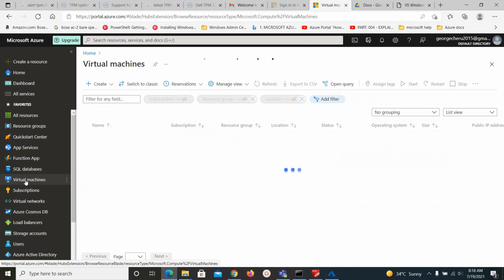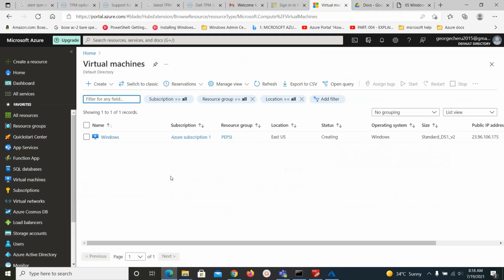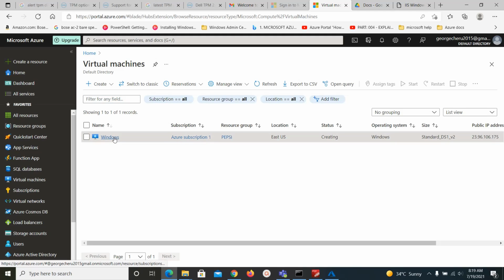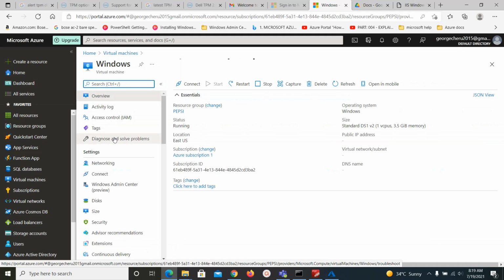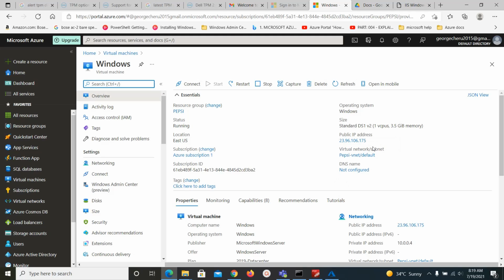Now go to the virtual machines tab. Here you will see the virtual machine which is created under the resource group, the operating system, and a public IP address, which we will require to access the system. Click on the virtual machine, copy the IP address.